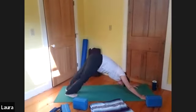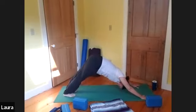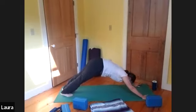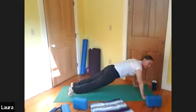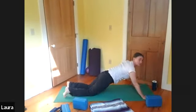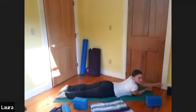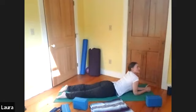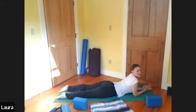Find our way back into down base dog. Perhaps pedaling it out. Maybe a little nod. Circle of the head. We might wiggle the feet further back. And rock on forward towards a high plank. Sussing back into those toes. We can land one knee at a time. We can land both knees. We'll slide on down to the belly. Bring those elbows under the shoulders. Let the heart rise. Maybe there's a little shift, drift side to side.